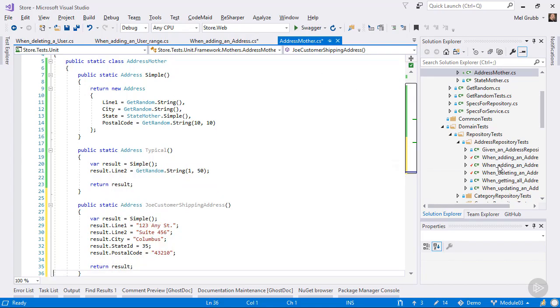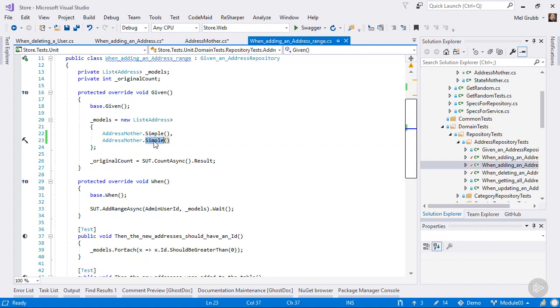You can keep adding as many special cases as you need, and then choose the appropriate method when writing your tests. This is very similar to the idea of establishing test personas, representing users with well-known characteristics. Over time, these canned objects, like Joe Customer, become known and reused by many different tests, and can be referenced by name in conversations between developers and QA team members.